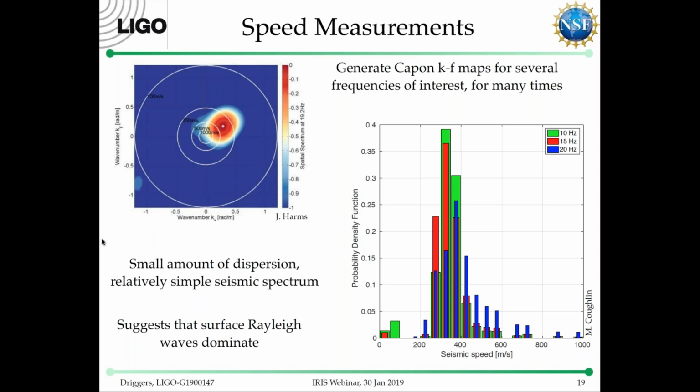If we saw a lot of dispersion or higher seismic speeds, higher effective horizontal speeds, that would imply to us that we had more seismic vibration from body waves, and that in order to do Newtonian noise isolation in post-processing, we would have to bury seismic instruments, a whole array of seismic instruments. So this was an important test to help show that we do not, in fact, need to do that burial of instrumentation and can just utilize instruments on the surface.